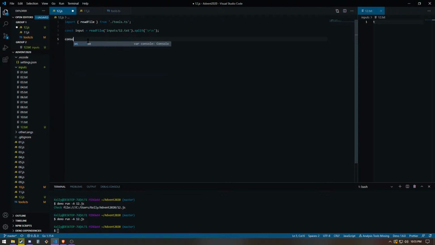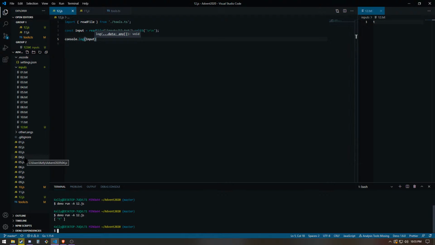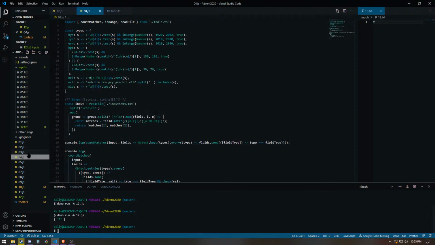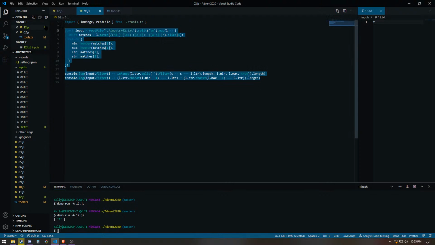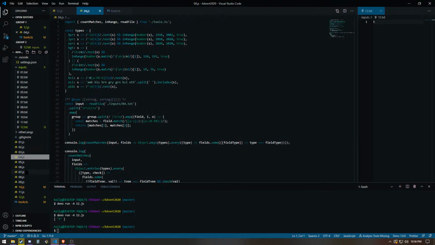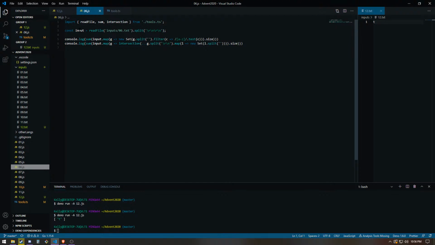Oh, I like to log my input, because sometimes, like day 4 or day 3, I just do a ton of stuff on one line like this. Yeah, I'm basically doing everything on the input. My original solution had this inline right there.